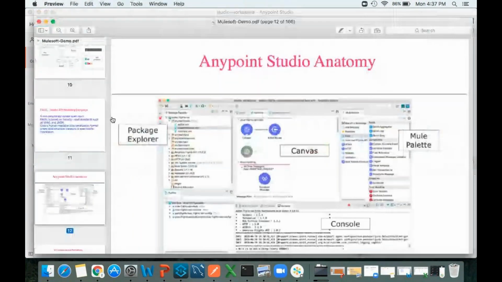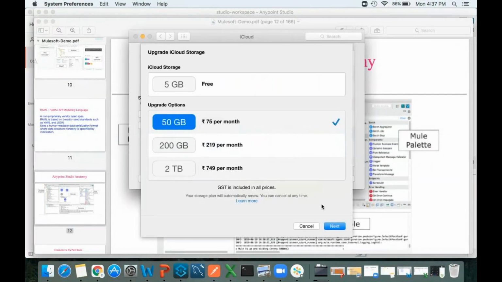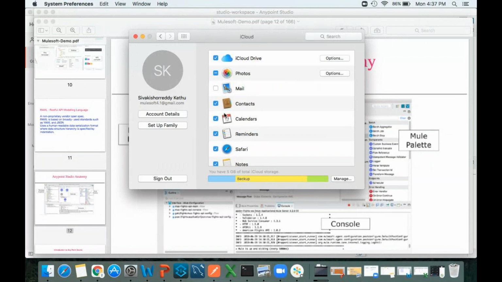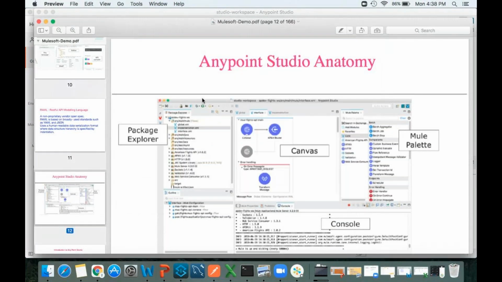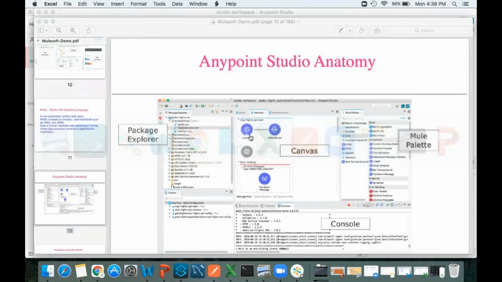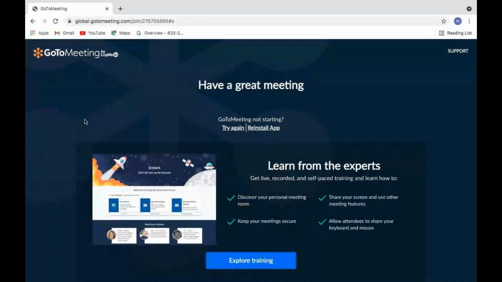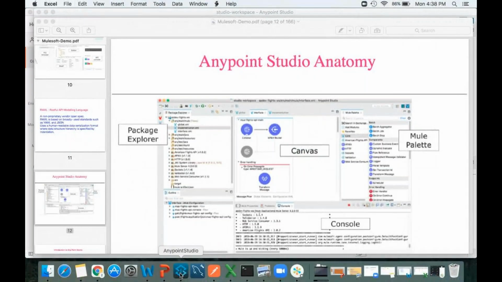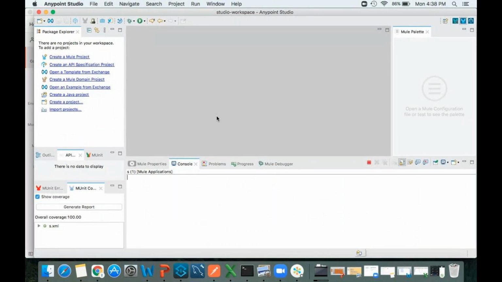Then this area I can call a canvas. See, this empty area is there, right? This I can call a canvas. And this is the mule palette. In the mule palette, all our components and connectors will be available.